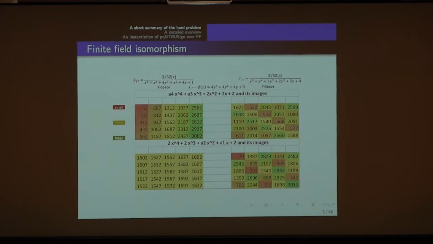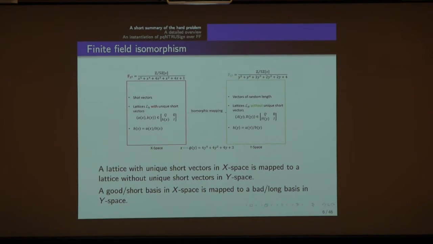So it's based on a key observation of Jeff's, and that is any two finite fields of the same order are isomorphic. The question would be how to use it, and I'm not trying to talk about how to use it here. I'm trying to talk about what aspect this isomorphism brings us.